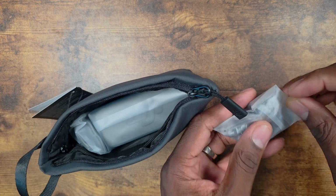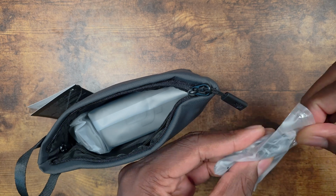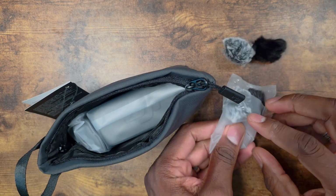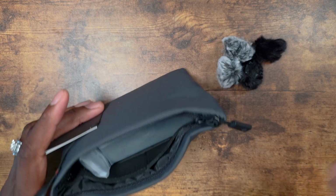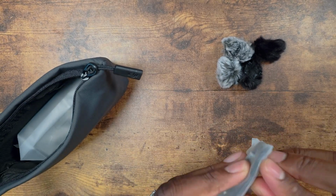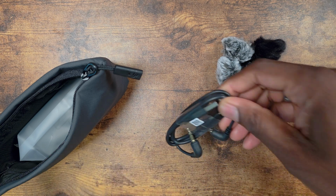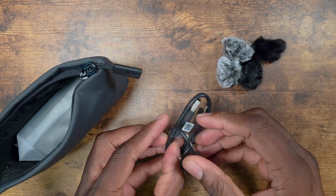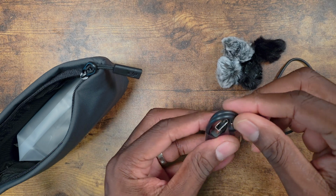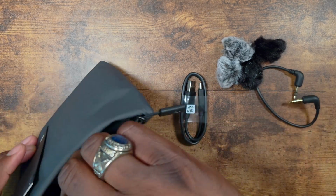So as I unbox it here, you can see you have two of these wind filters here, probably in here. Oh, you've got four. You got different color ones here. You got the little exotic looking ones. And you have a USB here with a 3.5 millimeter as well. So that's pretty nice. You got a USB-A to USB-C. You've got a 3.5 millimeter setup here.